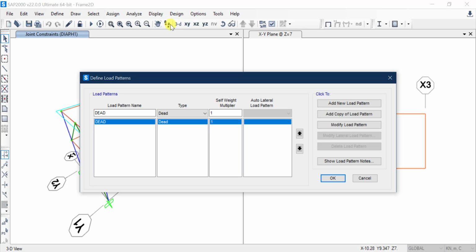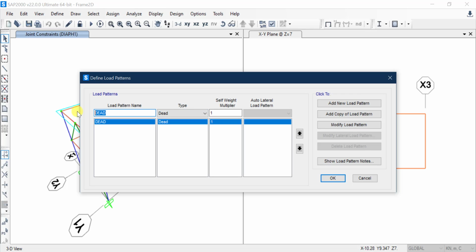And for that, SAP needs to know which load patterns are dead load, which are live load, which are wind, which are snow, and so on, in order to do the appropriate combinations based on the code or the standard that's being used. So that's why we select this type parameter. So this is for the type.